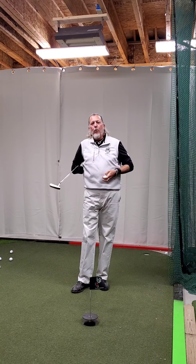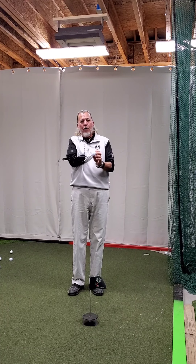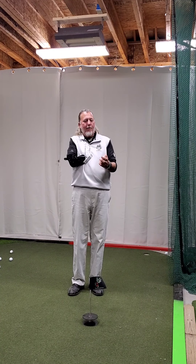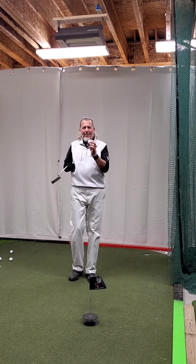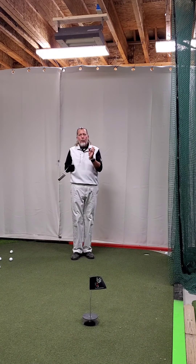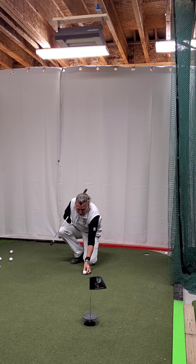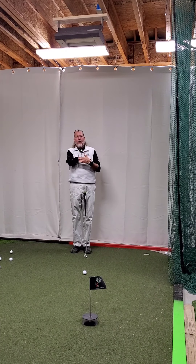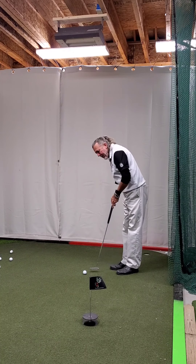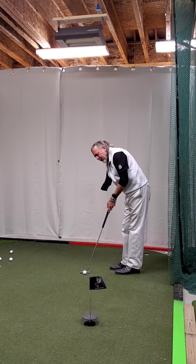So here's a simple and easy way to track how you're setting up to the ball and where you're striking it — use the alignment lines that you have on your golf balls these days. Those are the little lines that have little arrows on both ends. Most every golf ball this day and age has one. So what we want to do is set this alignment line on the line that the ball needs to start on, and get the center line on the club face lined up with that line. Immediately it will show you that the golf club and golf ball are lined up in the center. Very simple way to track that.